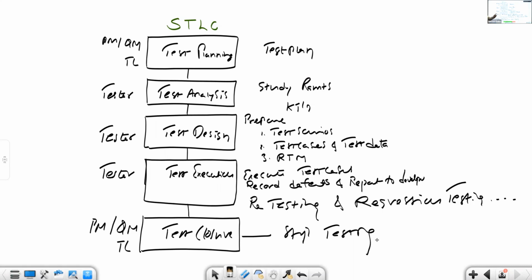When the client performs acceptance testing and accepts, the project enters the maintenance phase. What is maintenance? After 2 or 3 months, the client wants some new requirement. Again, the same cycle will repeat. Studying the new requirement, writing test cases for it. On the other side, developers implement the new requirement, a modified version is given, and again testing.